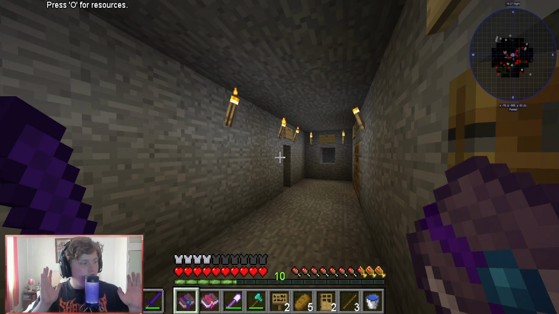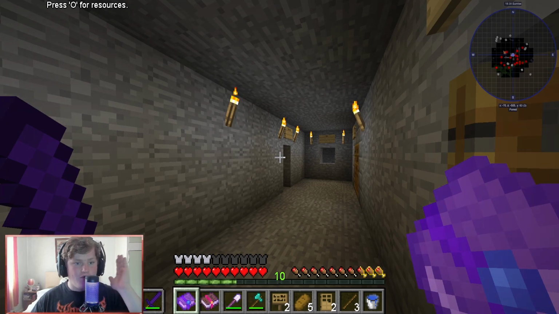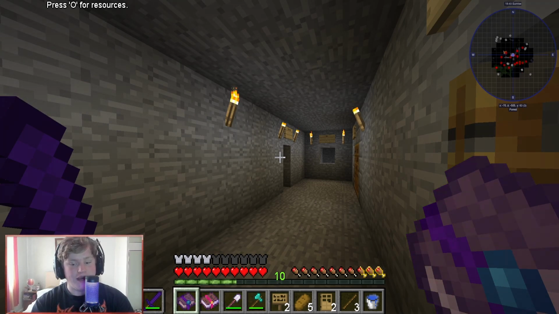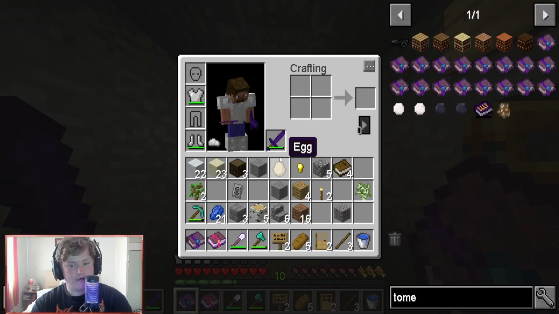Now, today, basically, what I did is I just went and had a quick look in between episodes on how to use a tome. And I think this is the way that it says you're supposed to do it. You're supposed to have it in one hand and in the other. Now, if I right click, this should work. No? Not working?